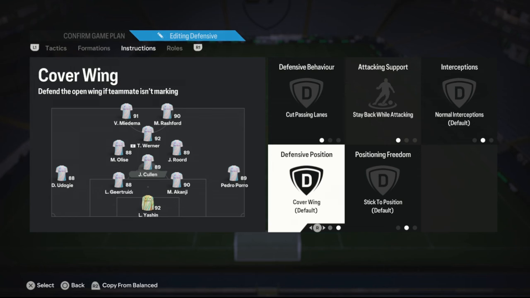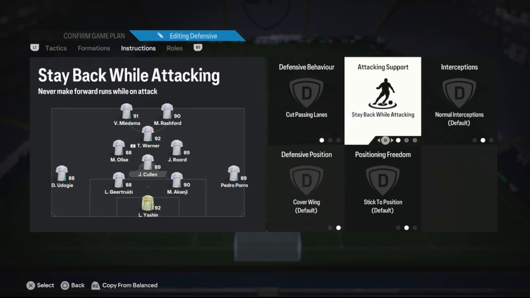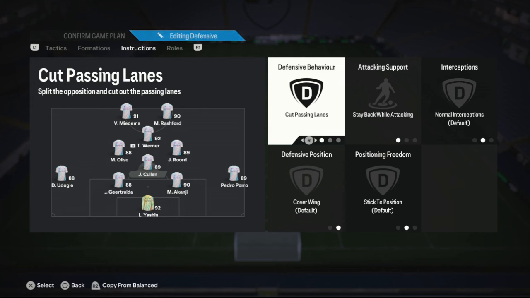I know everybody plays cover center, and I'm used to playing cover center too. But once I started experimenting with cover wing, with these instructions, with the press, it just allows them to be more aggressive on the half spaces as well, and prevents the counterattacks.